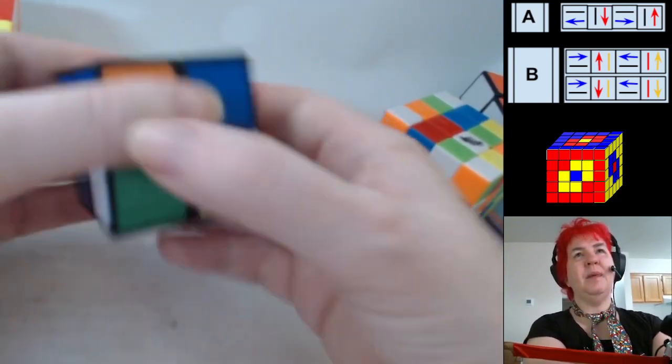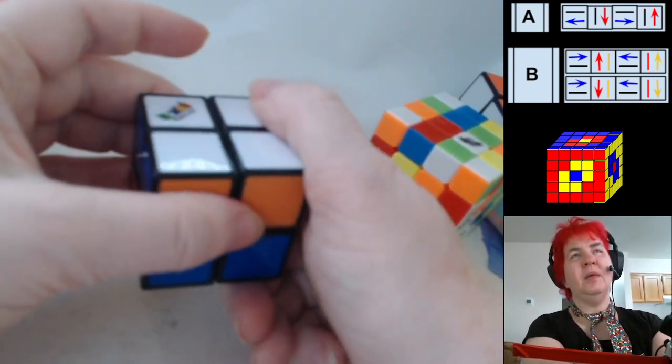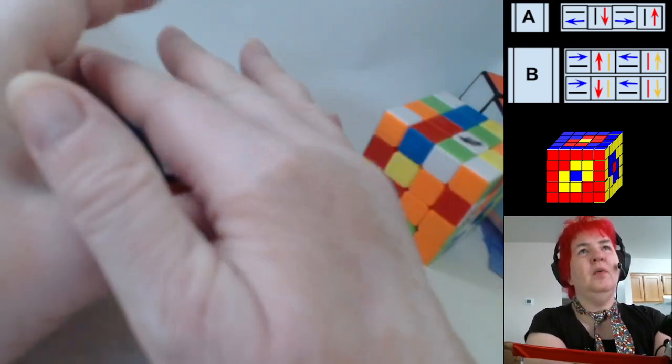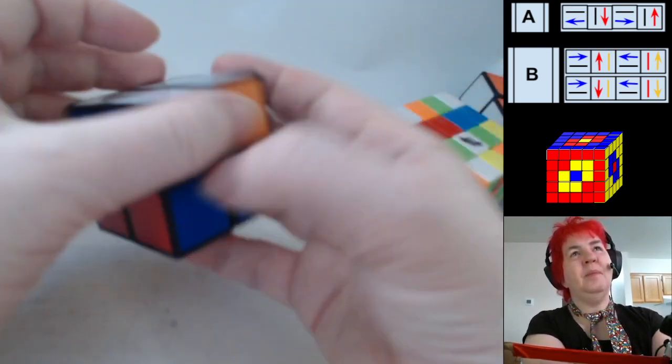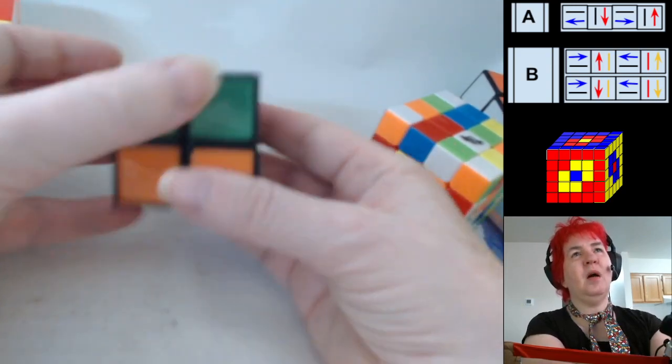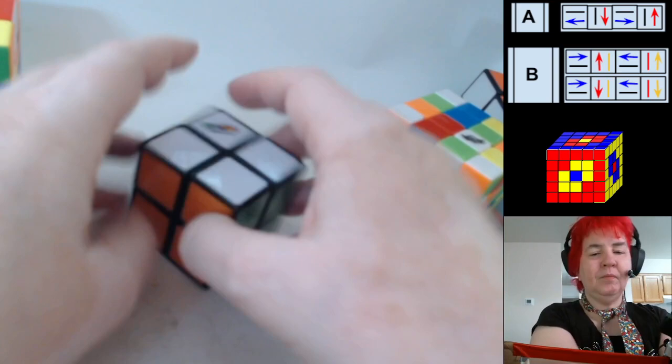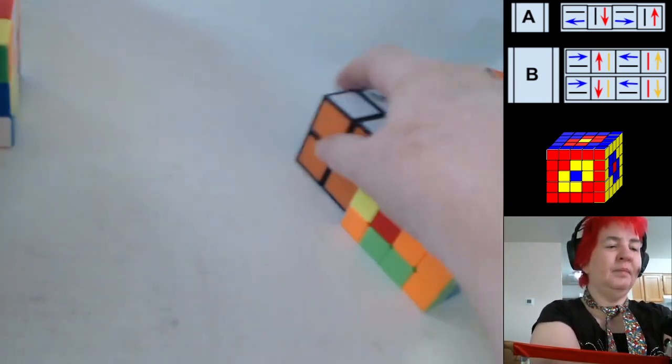And again, we are abandoning the yellow because formula A and formula B never hurt them. So white's back to the top. Our yellows are still happy. The corners match now. So all we have to do is rotate the top to match the bottom, and the corners are done. Okay, so corners are done on these ones.